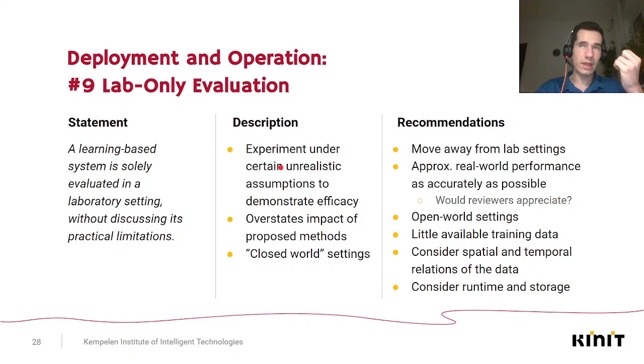So researchers often experiment under unrealistic assumptions to demonstrate the super efficacy of their method, but they overstate the impact of the proposed method due to, for instance, closed world settings, as we will see on the next slide. And what are the recommendations? We should move away from the laboratory settings. We need to approximate the real-world performance as accurately as possible.